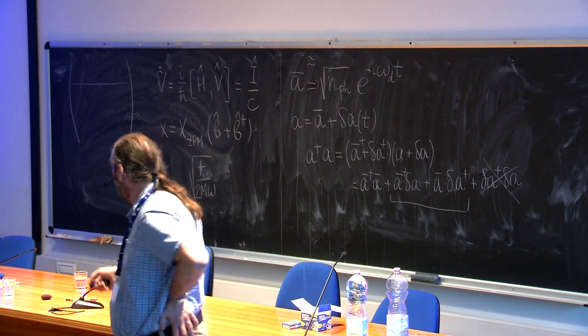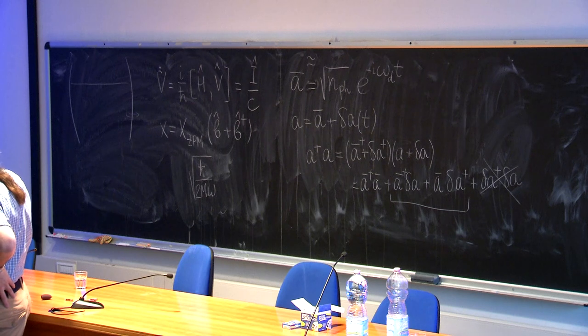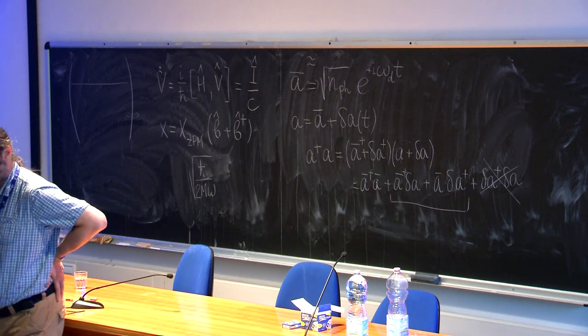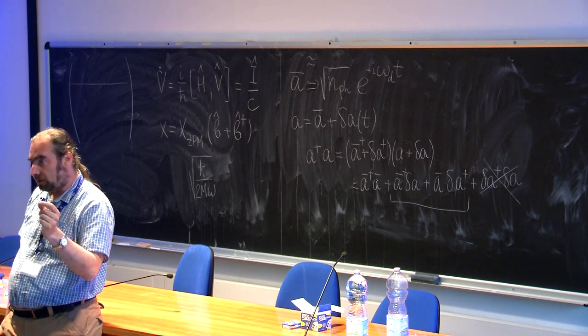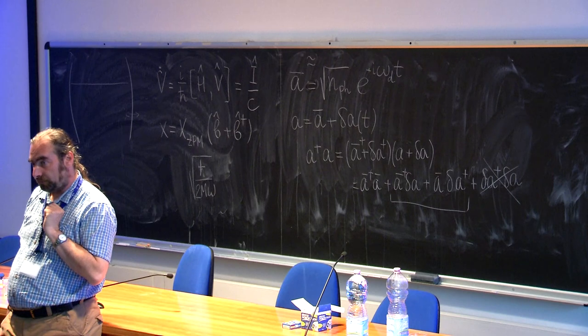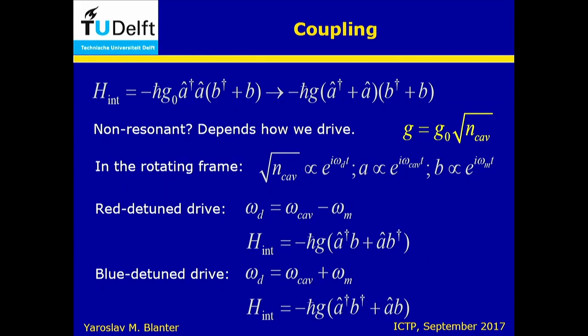which results in, like in this g, we have this time constant. Right, so then if we drive the cavity, here we have the driving frequency, and here we have the cavity frequency, and here we have the mechanical frequency. And now we need to add them up and see which one is resonant. And that's what John has done. That depends on how you drive it. It's not coming by itself.